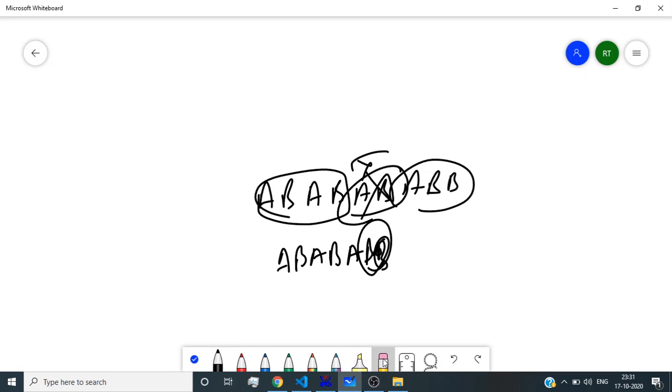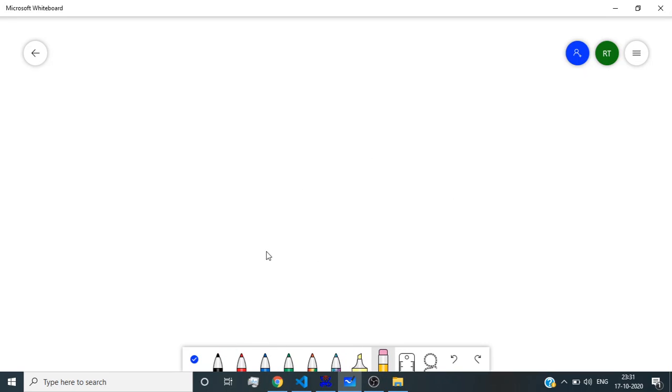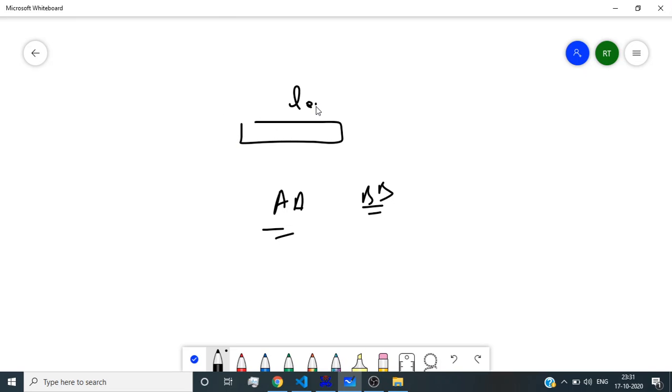Okay, so what we have to do in this problem is perform this operation of removing a substring AB or BB as many times as we can, and after that we have to report the length of the string which would be left after performing this operation. It could be empty also. We have to report the length, which has to be minimum.